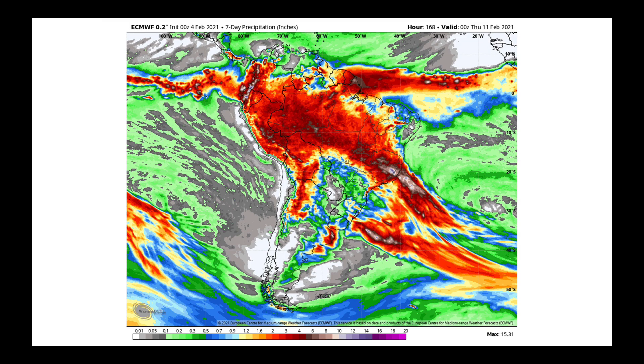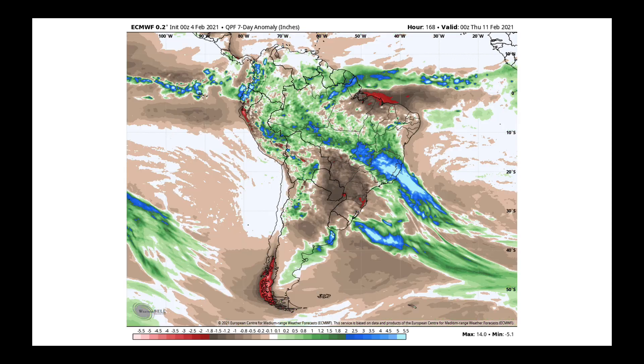So total accumulated precipitation — you can see what I just mentioned here. This will be the area where, looking at this in inches, we're talking about easily a two to five inch-plus week coming up, but much drier farther to the south. And there's the evidence of that low we talked about coming through over the weekend and early next week. Looking at this same map and comparing it to normal, these would be the drier conditions that this area needs after all that extremely heavy rain we've seen lately.